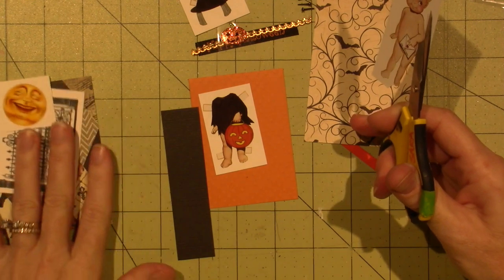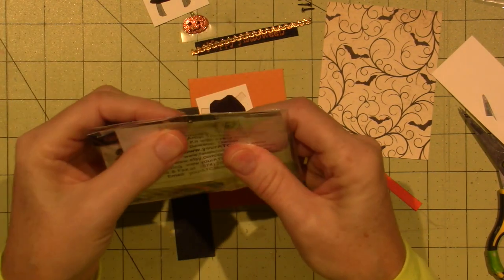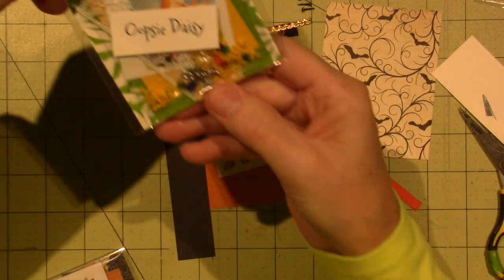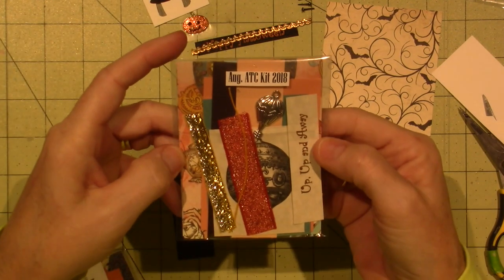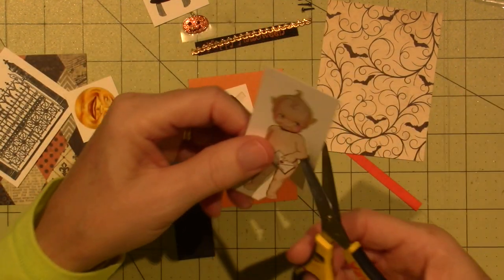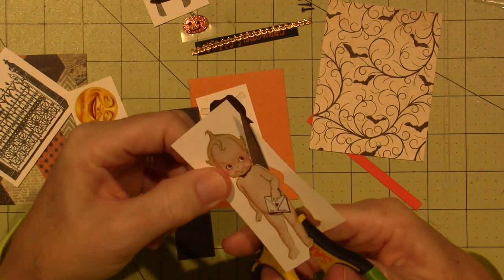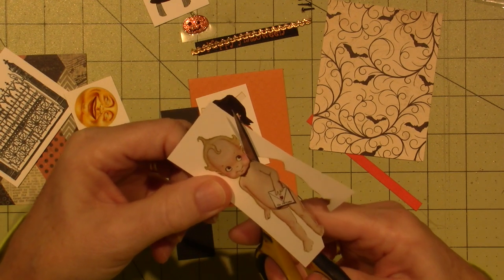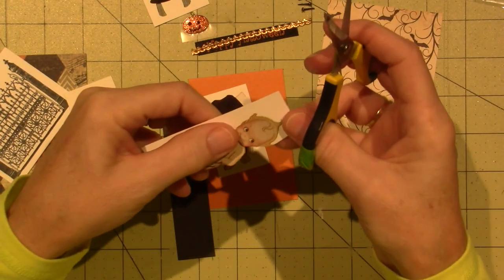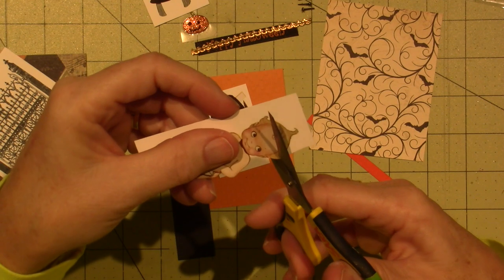She put a blingy sticker — there's a charm in there too. In some kits I see a shoe, a flower, a hot air balloon — like a steampunky up, up, and away theme. The sky's the limit, there are really no rules. A lot of times when you do a swap, there'll be a theme. Or you can do a pick-a-stick challenge, where you pick sticks that suggest what media to use, what colors, what style.